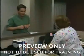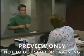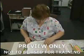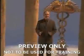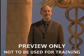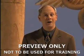This patient is asking to inspect his own medical records. However, he has a documented history of mental instability and violence. What do you do? Always look over the person's record before using or disclosing information for any reason. If you believe there is a safety risk to the patient or others, do not hesitate to say no. Keep in mind that HIPAA is not intended to override your professional judgment or standards of care. HIPAA knows you are the experts on the front lines of protecting your patients. When you do your job and exercise your professional judgment, you protect everyone's right to privacy and promote quality patient care.